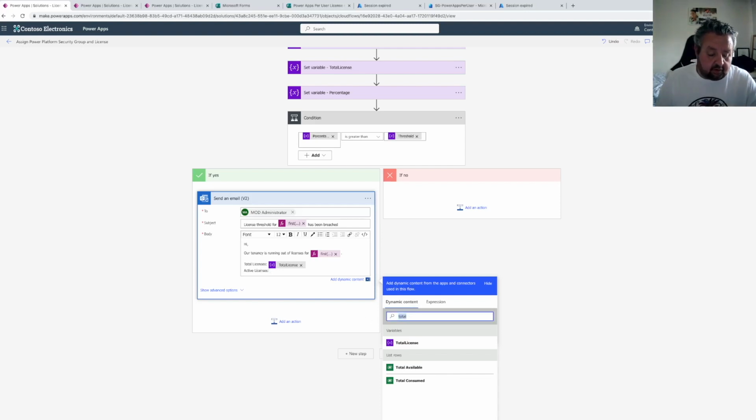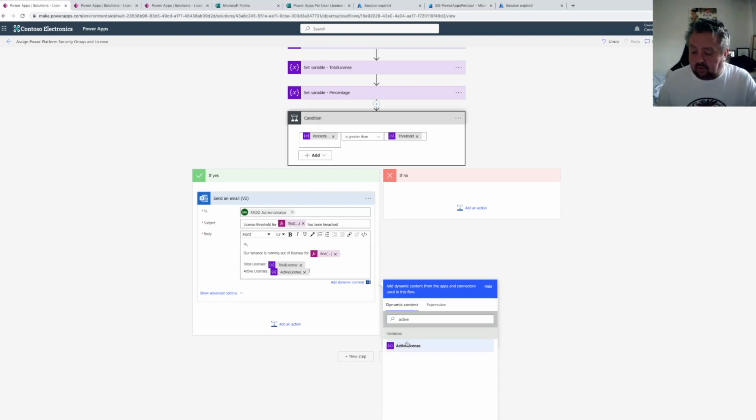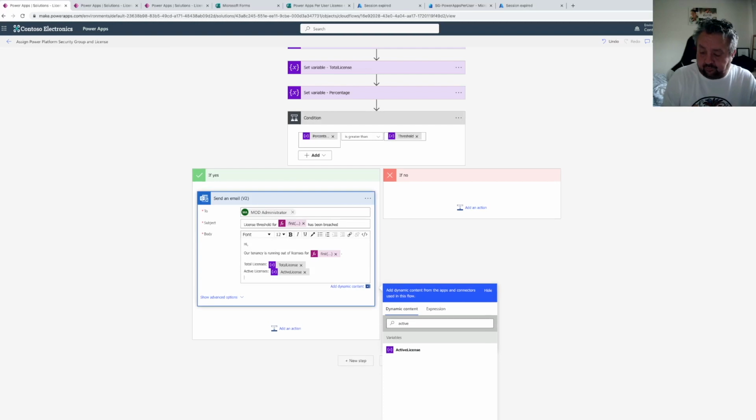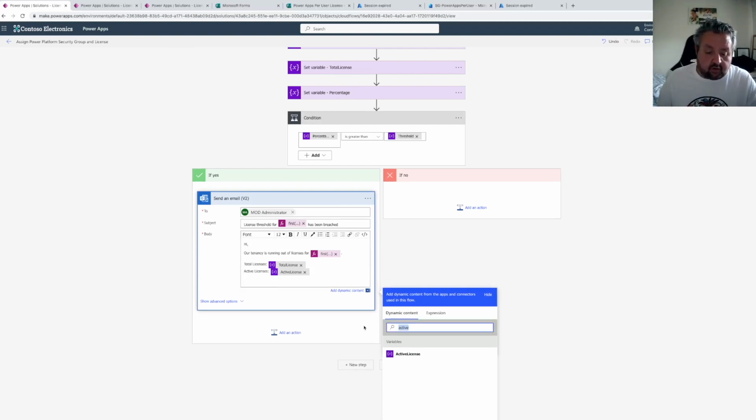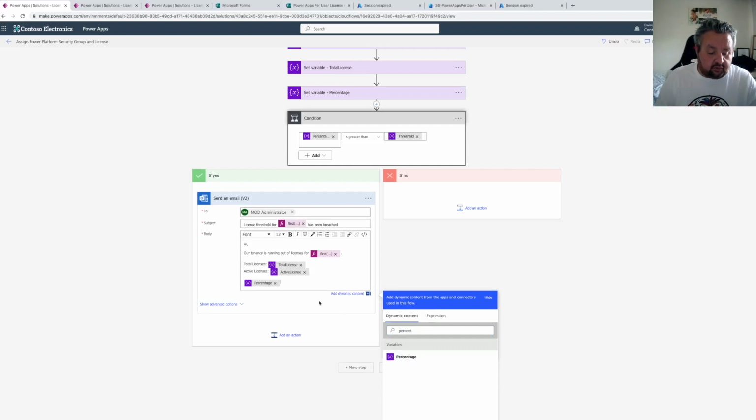That's going to be active. Say what percentage of licenses are in use right now.